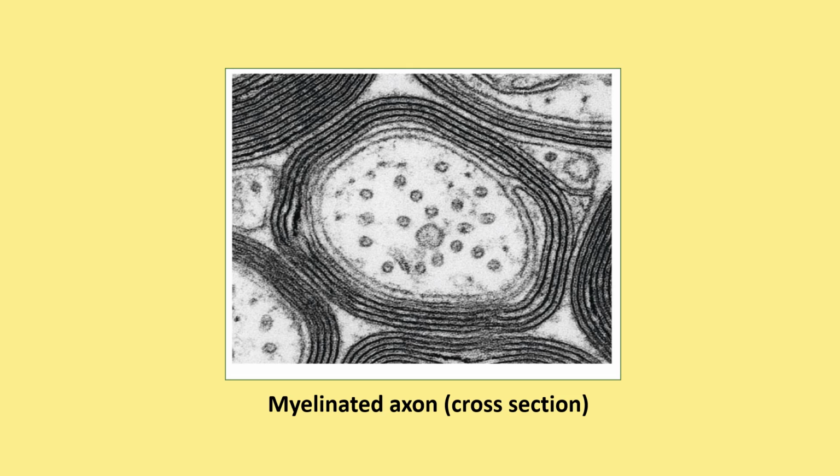Let's take a closer look at a cross-section through an axon that is myelinated. So in the middle there, we see the axon, and those little smaller gray circles are probably mitochondria. And then on the outside of the cell, those darker concentric circles are layers of myelin. And we can even see on the right side the nucleus of the Schwann cell. So it's a super cool image. This is a scanning electron micrograph.